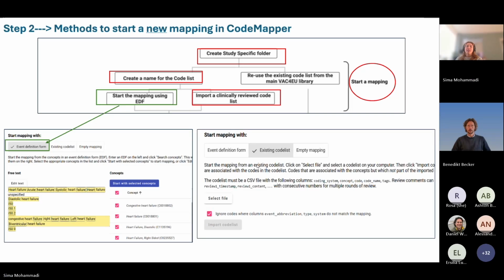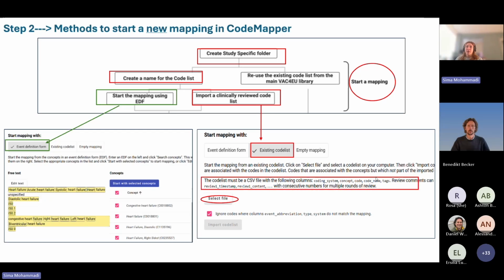The second option you have, beside the event definition form, is another button. If you click on that, you will see this page. It's to start with an existing code list. For example, there's a code list in a CSV format outside this environment, and you want to just import it here. You have a button here that you can click to easily import your CSV file.